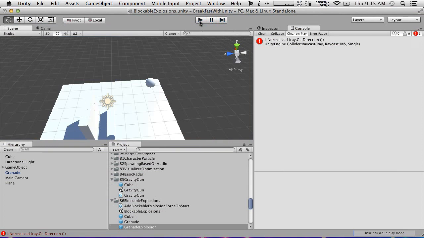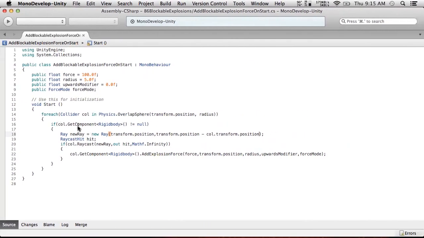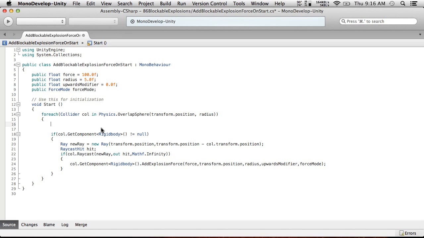So that, I think, proves that we were raycasting in the right direction before, because we were only doing it if it raycast successfully, but it was just going right through the wall. We didn't care about the wall. And that's because this ray only will affect that object, and so that's really not as useful as I was hoping for. I was just hoping that it would only return true if it hit that object, not that it was only checking against that object. But we can make this work.